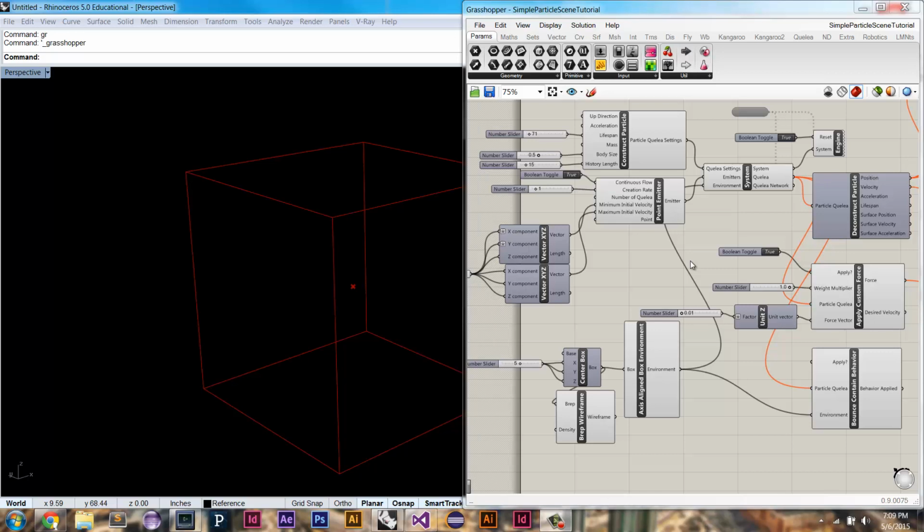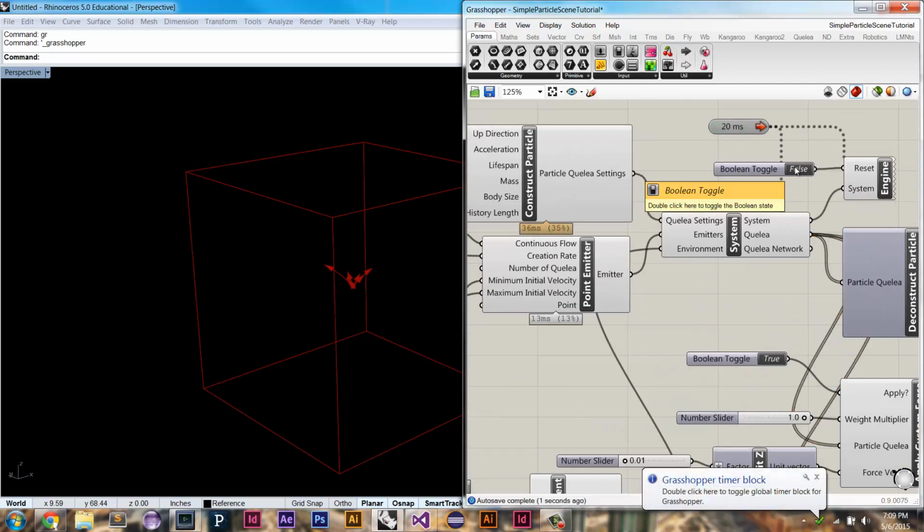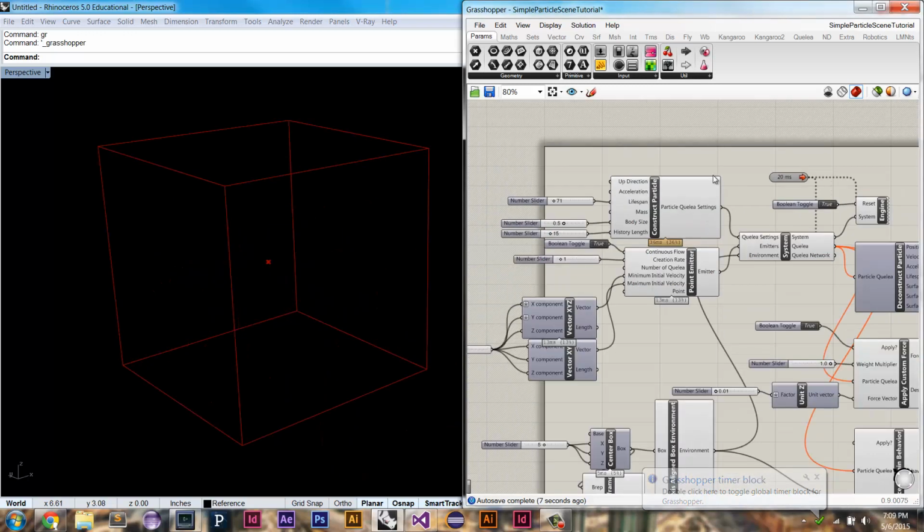Alright, this video is going to be on setting up your agent scene. I'm going to assume that you've already watched setting up a simple particle scene, and in fact my starting point is going to be that file. So if you remember, this is where we were at there. So now let's see what it looks like with agents.